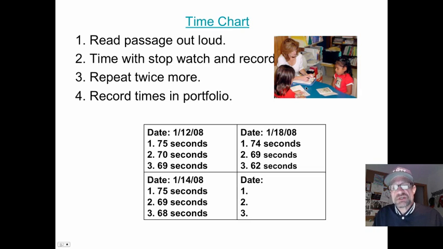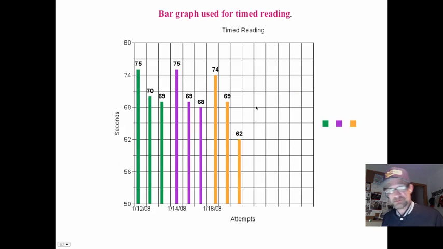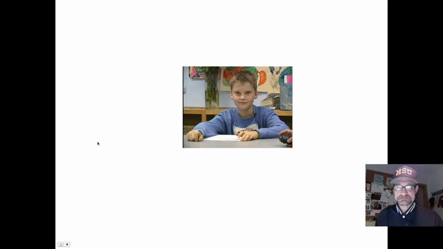We are not concerned with comprehending what we are reading here. Again, fluency activities, it's letter, sight, sound, that instant recognition, that letter recognition. So we're trying to strengthen neural pathways, make them just microseconds quicker by practice. We are not concerned with comprehension here. You can use bar graphs again for timed reading, limited only by your imagination. This way you can bring math as well into your reading class.